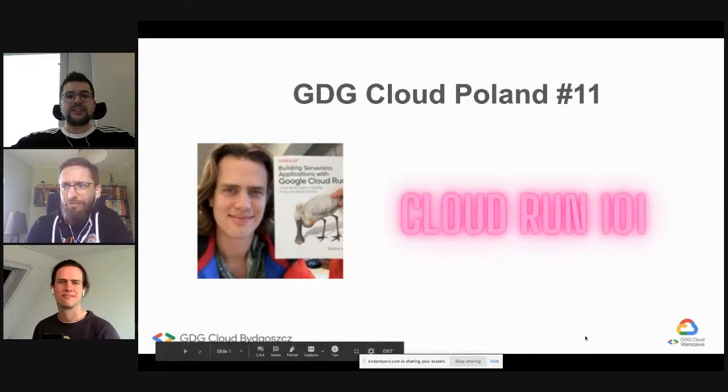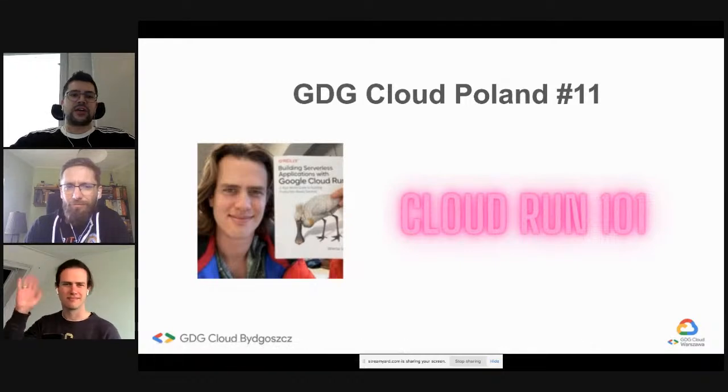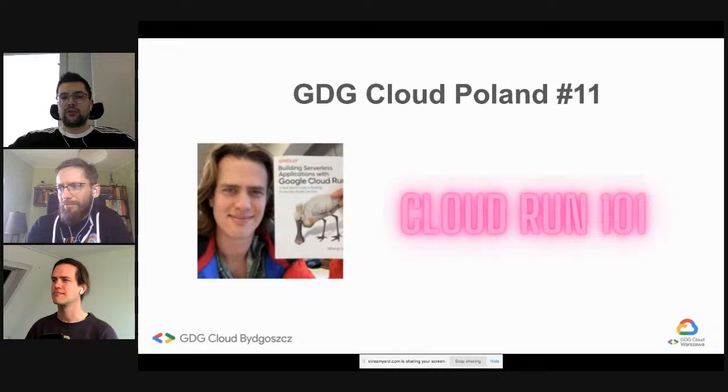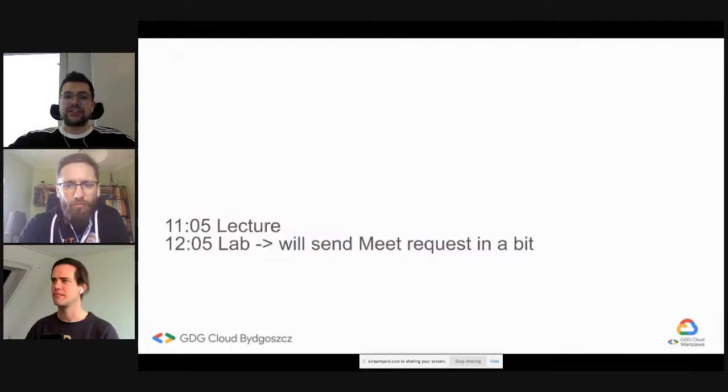So we have Wietse today with us, who's the author of the book Building Serverless Applications with Google Cloud Run. Really exciting. We will have a walkthrough of how Cloud Run works and how it can be used for running, well, let's call it serverless applications. I'm really excited for this session. We're going to have a lecture first, and then we will switch into a Meet request that I will send in a bit to all of you. So we can switch to the lab and actually see how Cloud Run is working in practice.